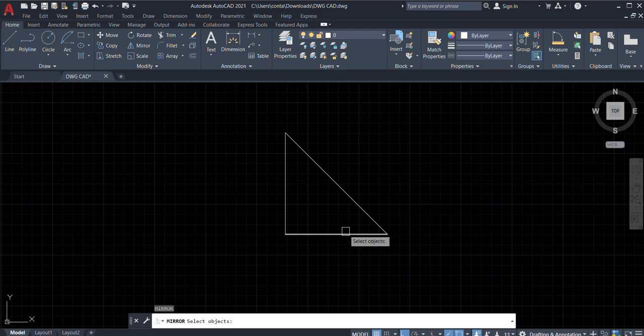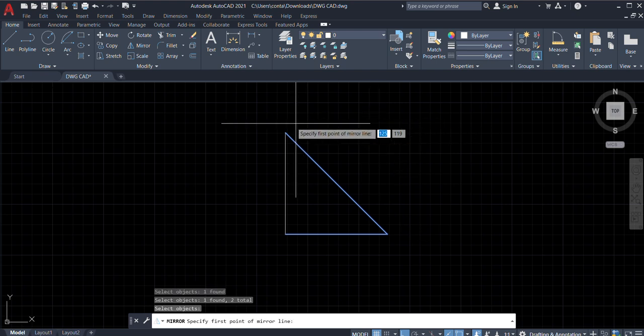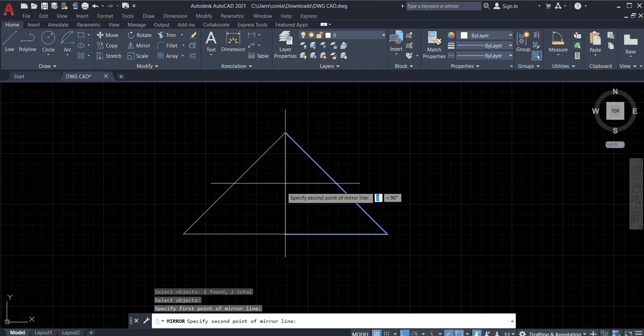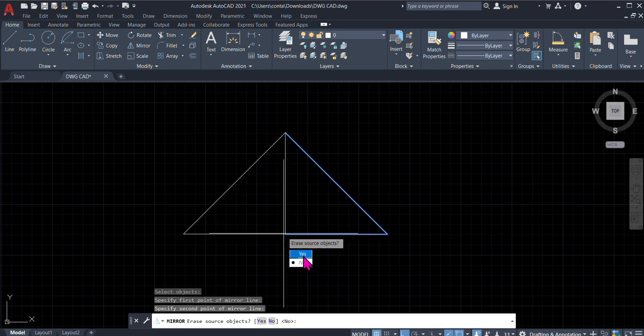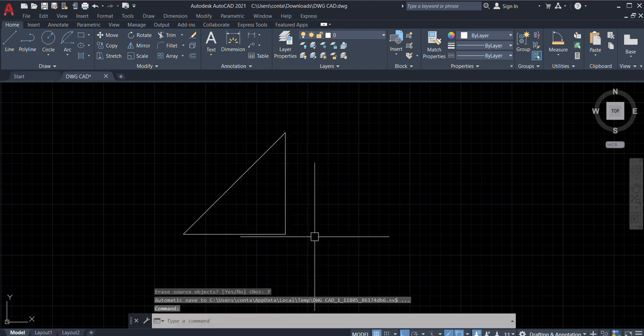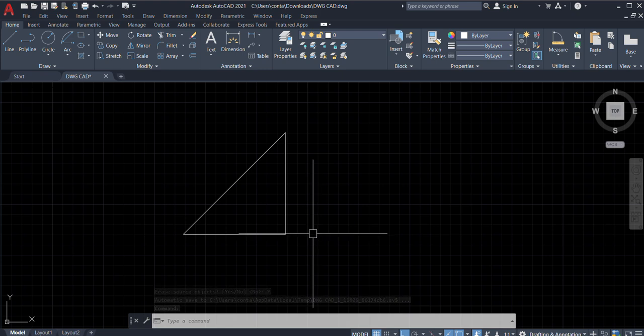You can select this object, and don't forget to right click and point from this point to this point and you can press yes. What will happen? It's automatically mirrored to another part.